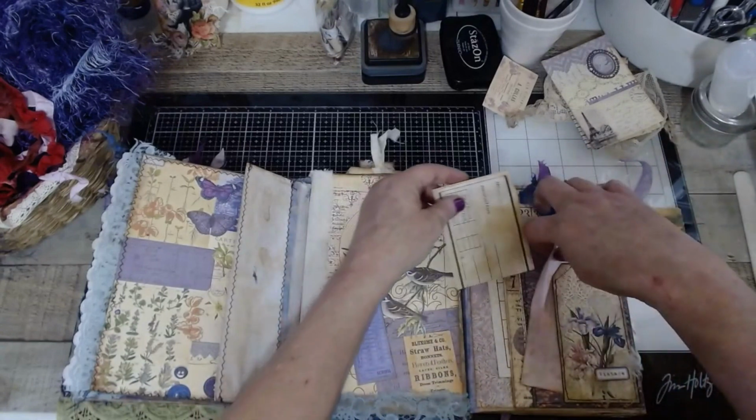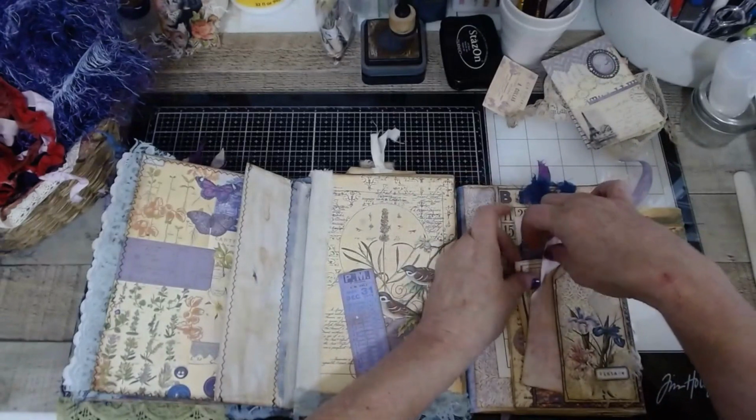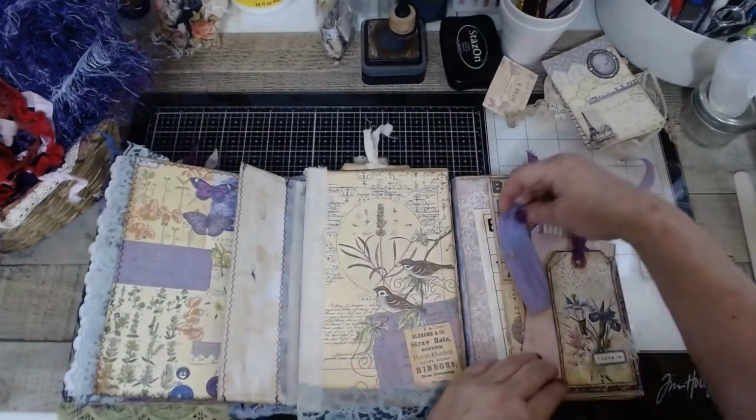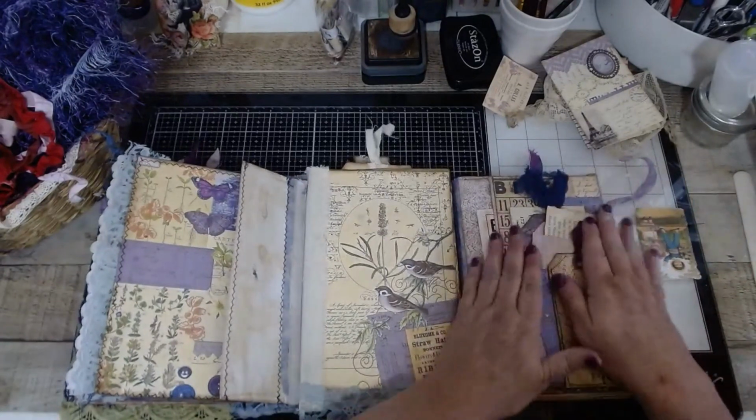I knew I had something in it. And then there's just a little receipt right there. And then I had this one up here. That's how I had it. And also there's that section.